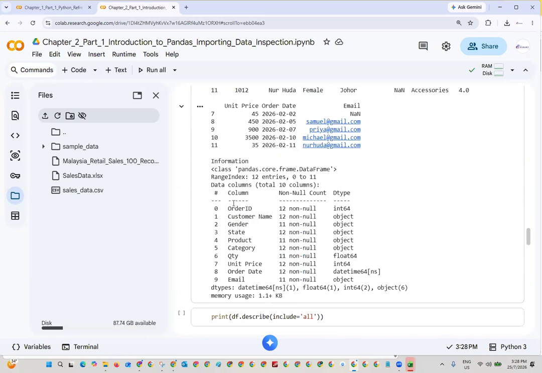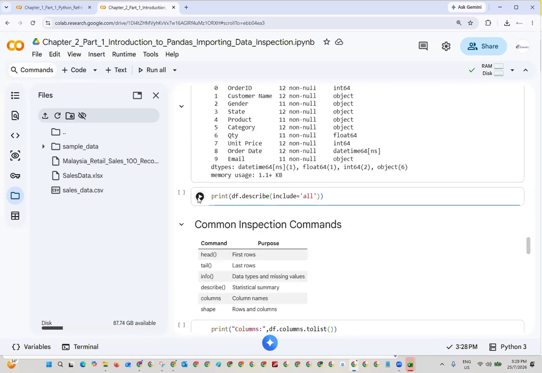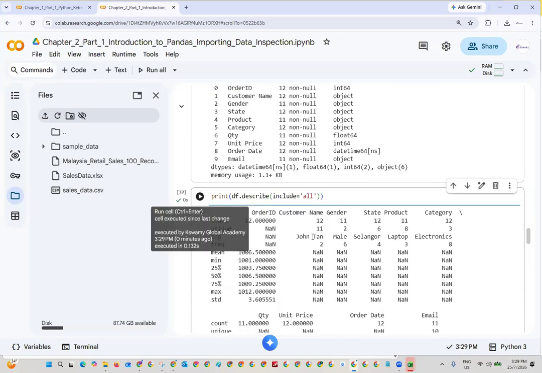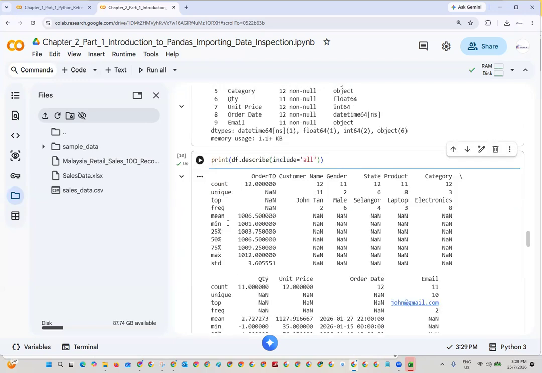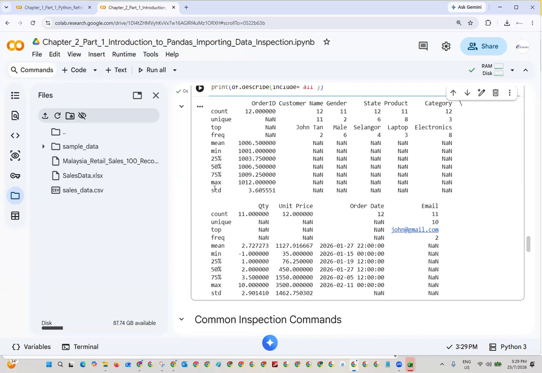If you scroll down, you can see describe all. With describe all, we can see the total number of rows. Count is 12. Unique, none means not defined values. Then top, frequency, min, median, 25% of that particular column, everything is available. Max, standard deviation.